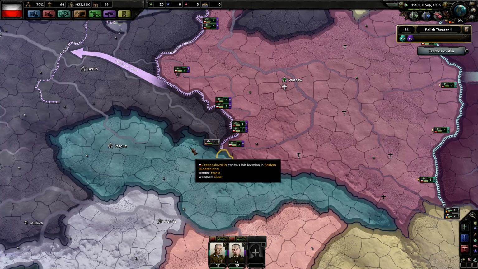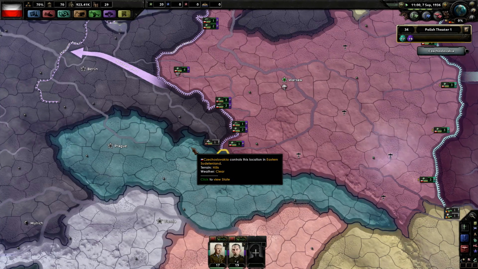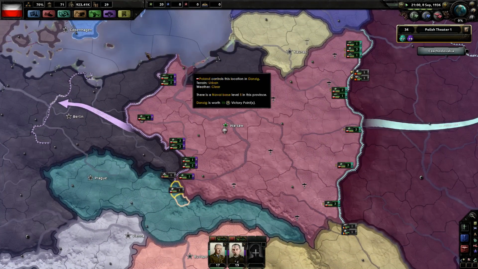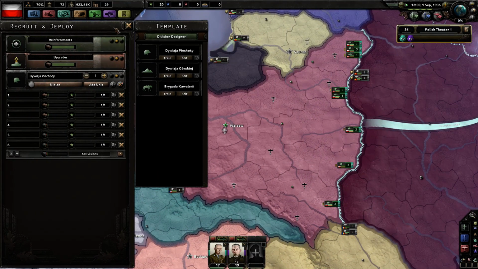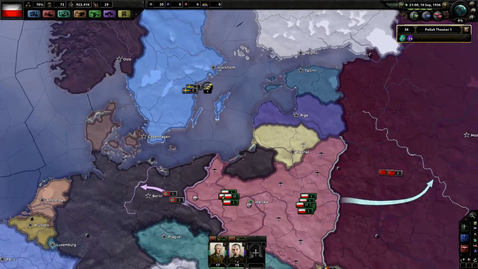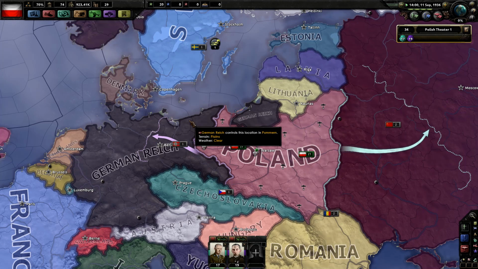But the alternative is just allowing Germany to take it, take all their factories, and then have a longer border with me. Which will make it a bit of a nightmare. So we'll see how we do.